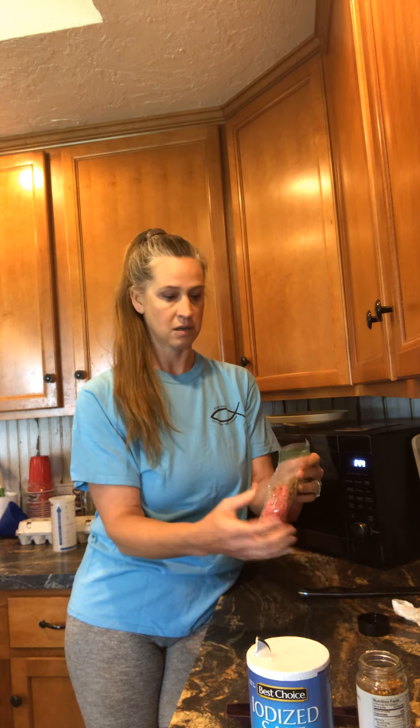I'm opening up my lazy Susan — I have many amazing things in here. I need some diced tomatoes for the beans, not tomato paste. I've never had diced tomatoes in my beans before but I'll try them. I love this Epicure packet. Now that the burger is all mixed up and together, let's get this going.